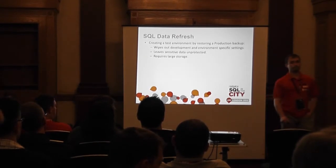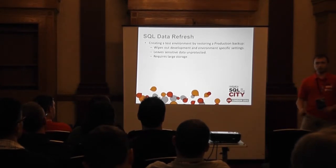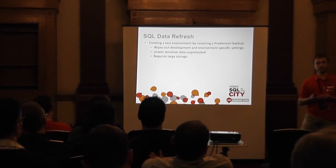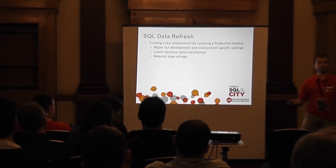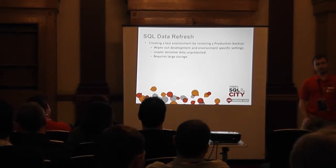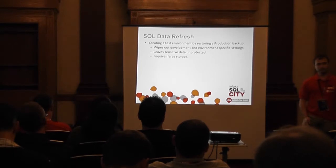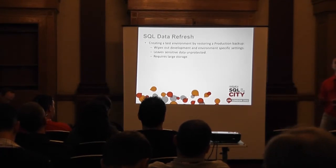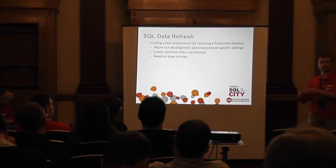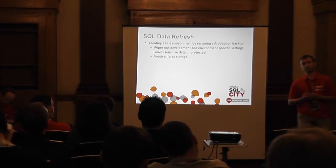Is this now deprecated with source control and SQL Test? So SQL Test is designed for test-driven development, so unit testing. Not necessarily all forms of testing. You will still need a QA department doing normal system testing on a database. Yeah, but with something like Veeam SureBackup, you just copy a virtual environment as is from the last snapshot, and then use source control to bring it back to being a dev environment with the release branch. Yes. That's the sort of thing this tool could do: bring the database back and then take the latest in source control and apply the schema changes to bring it up to that level. That's something that we've considered.